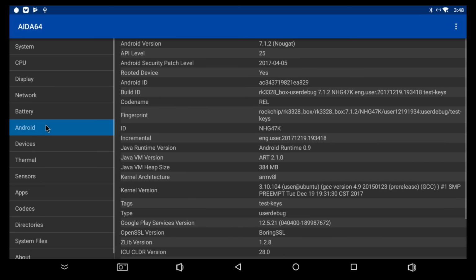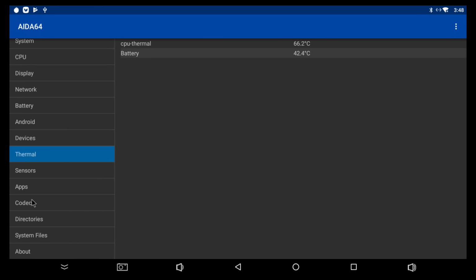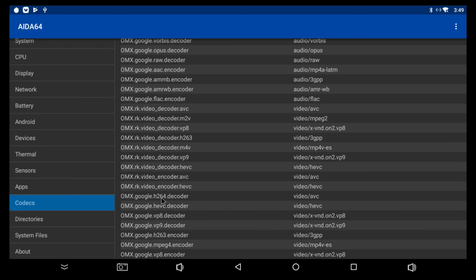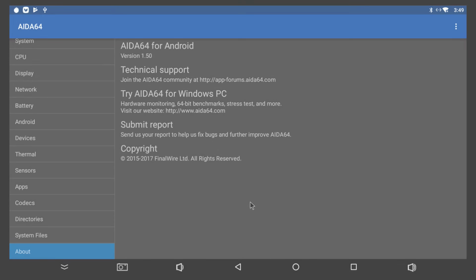The version of Android installed on the box is Android 7.1.2 Nougat, and below again it shows that the box is rooted. The temperature of the box is between 55 to 70 degrees Celsius on normal room temperature, and around 45 to 50 degrees on passive cooling. The box comes with codecs for playing 4K videos like H.264, HEVC, and VP9 decoding, and a couple of others all needed for the playback of HD media. And that's it for system and hardware information, and I'll now move on to the benchmarks.